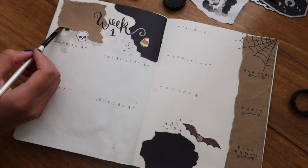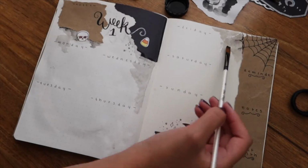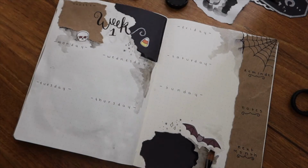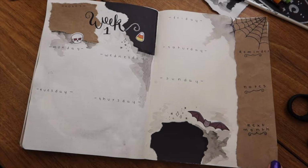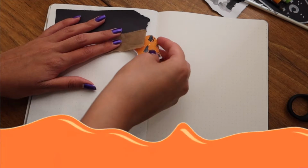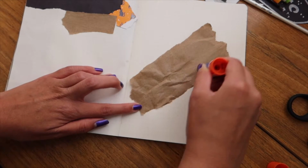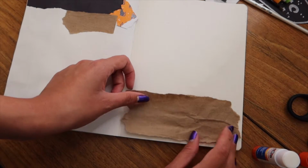And again, I'm going in and I'm brushing on some indie ink. So I really like to water it down at first and then I build the colors up as I go. And here I was using a flat brush, so it isn't really the perfect brush that you want to use for this type of thing. It was just the only brush that I had on hand since I do live in my dorm and everything, and usually I don't always have all my materials with me.